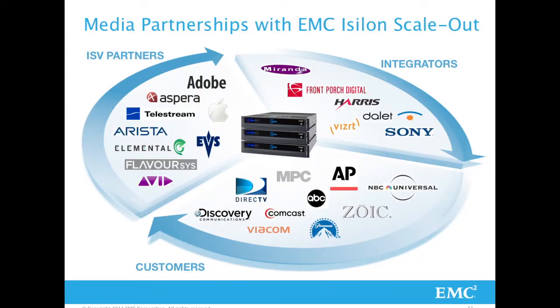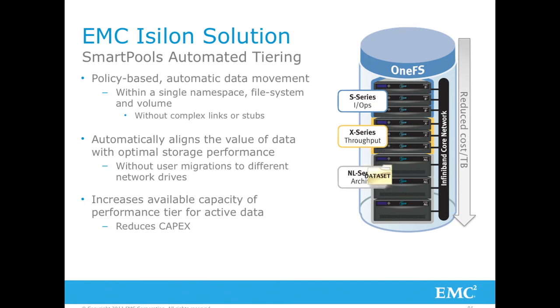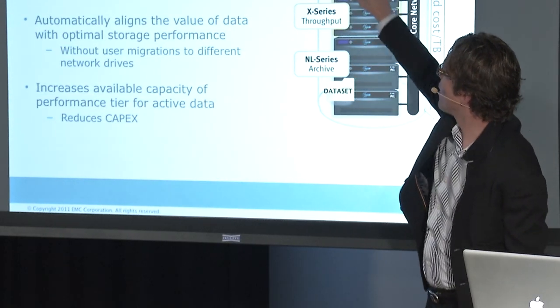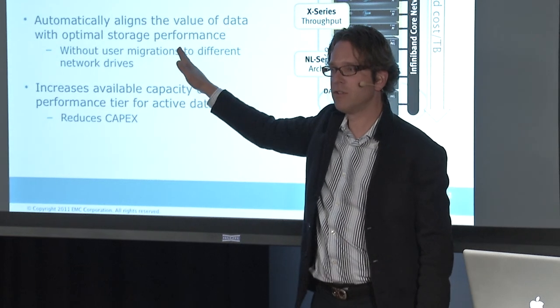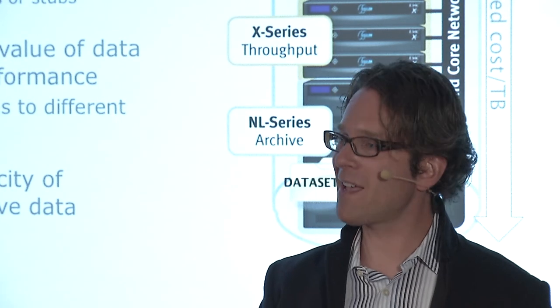Oops. See right there, go back. So if I move the data down, I can move the data back up as well. The animation's not working. When I move the data back up, I do that over here, not on the network. So I keep that bandwidth open for you to edit, transcode, ingest, play out. That's all open. So to grow a file system, you don't have to buy the expensive disk over and over and over just to get more capacity.